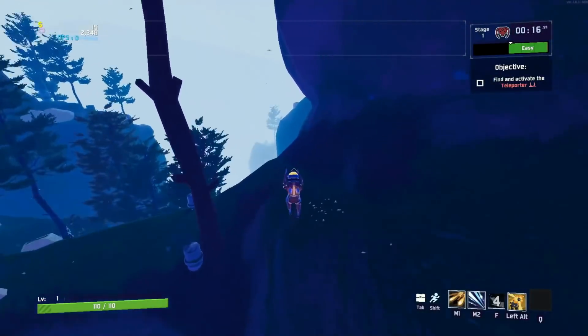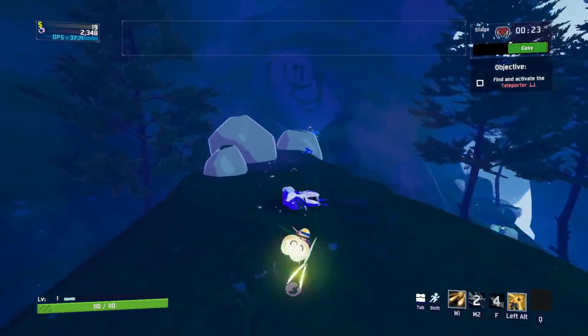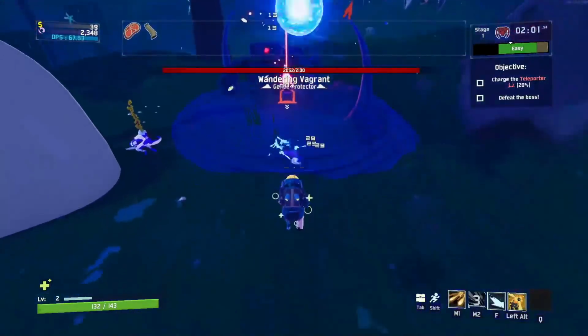Next up, we have DPS meter, which is another quality of life mod that I get asked about frequently. All it does is display a little DPS meter underneath your lunar coins at the top left of the screen. There's literally nothing else to it, it just displays your DPS currently. So pretty simple, but it's actually really nice if you want to see how much damage you're doing over time.